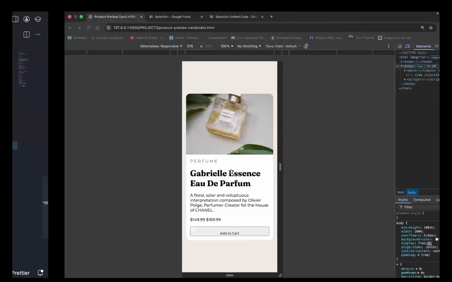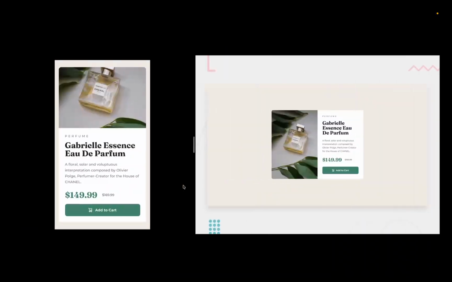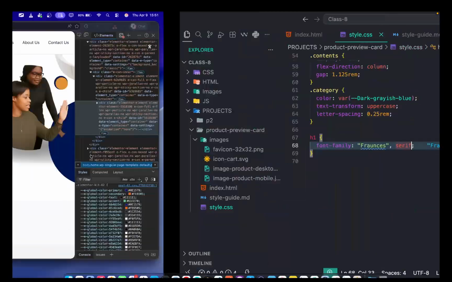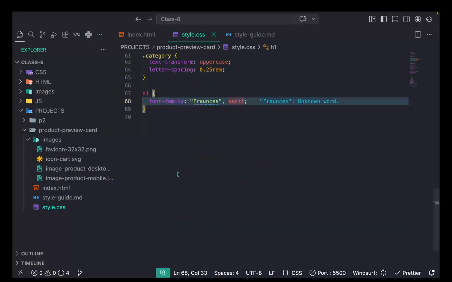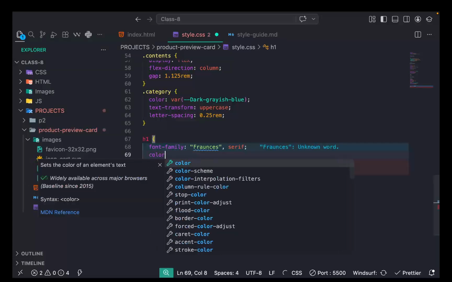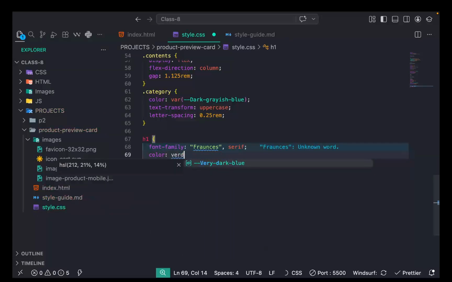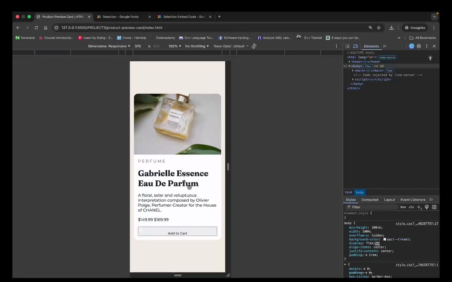So what do we need to do? If you want, you can increase the H1 size, but again, the color is different. If you look at this text, it's not black. If you check it, it's not black. The color we have been given is this very dark blue. It's close to black, but it's not. So we need to change the color. The color is going to be very dark blue like that. So save, go to the page, and it will change the color.